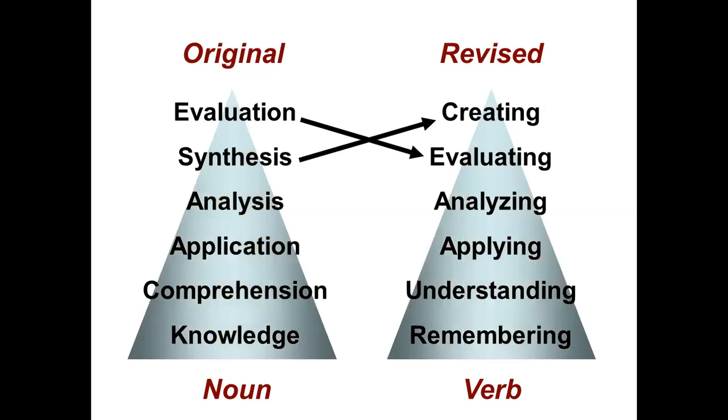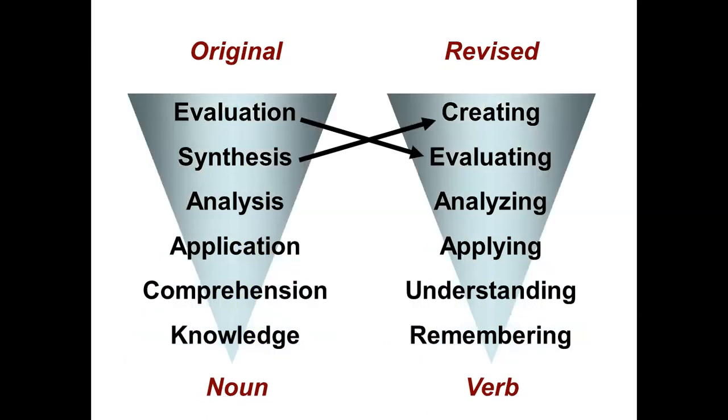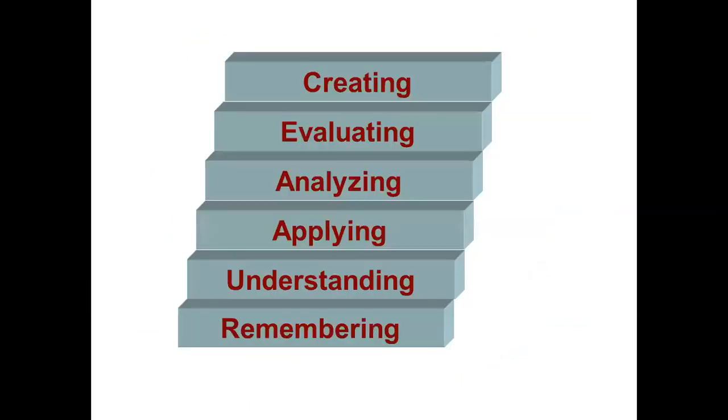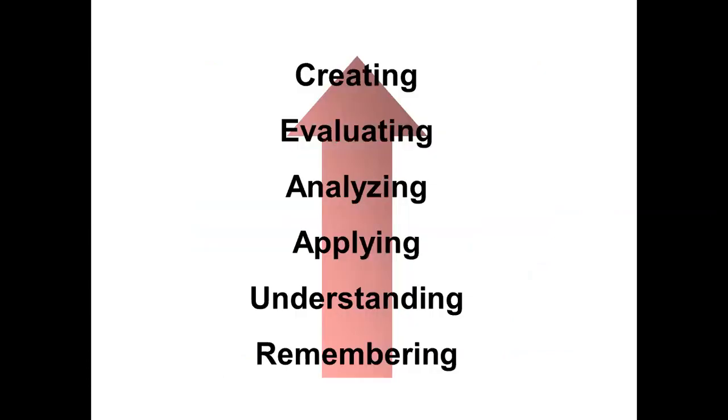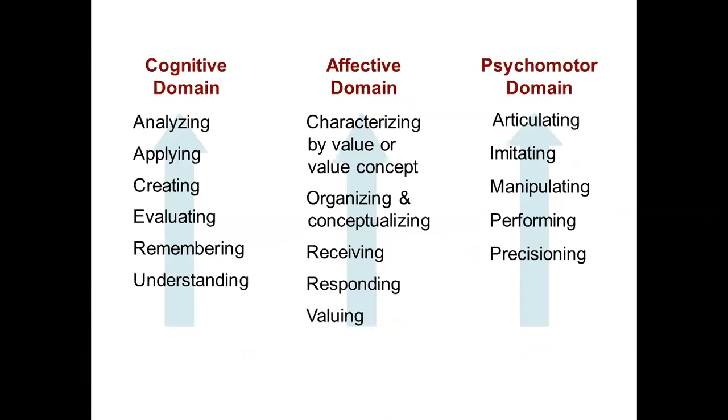Okay, yes. So we have nouns in the original version and verbs in the new one. Right. This is the intensity, right? We go further. Yes, you can see this is how it is developed. Step by step, it goes up. Right. Yes, going up. You can see the arrowhead towards creating. Affective and psychomotor domains are also there. Right. Okay, let's move to that part also.